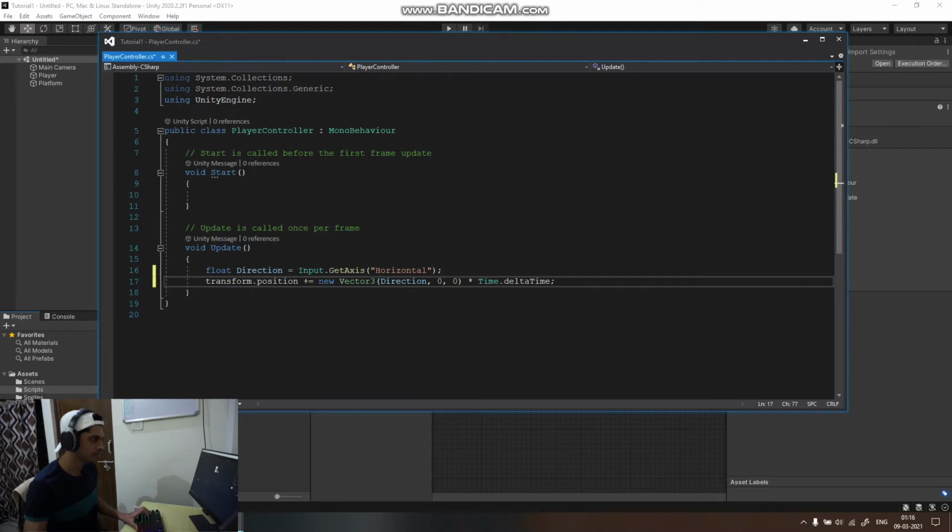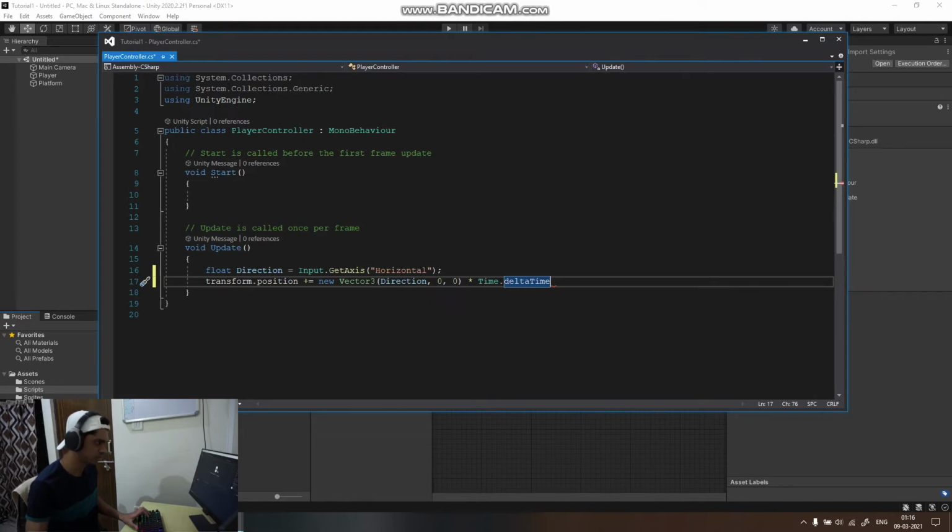Now you will ask what Time.deltaTime is. What Time.deltaTime actually does is take the time between frames on any mobile phone or any computer, and it makes your game run really smoothly on that processor or on that mobile.